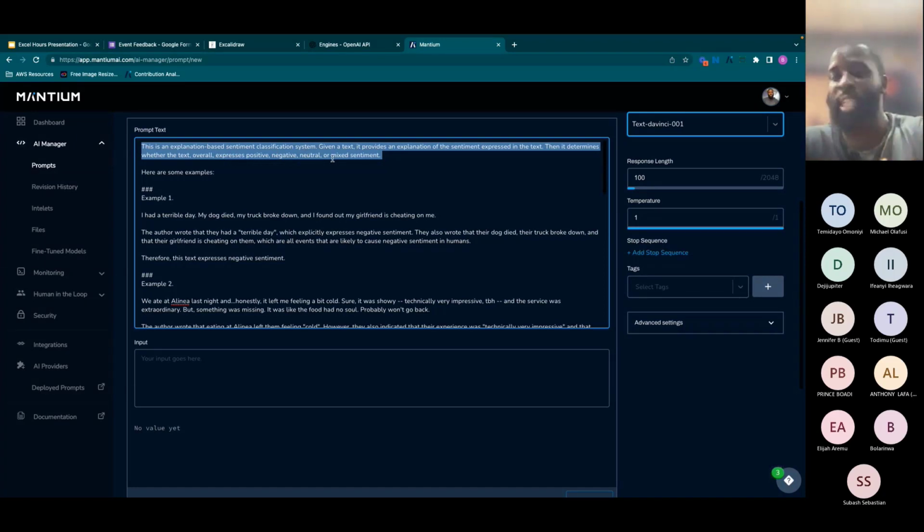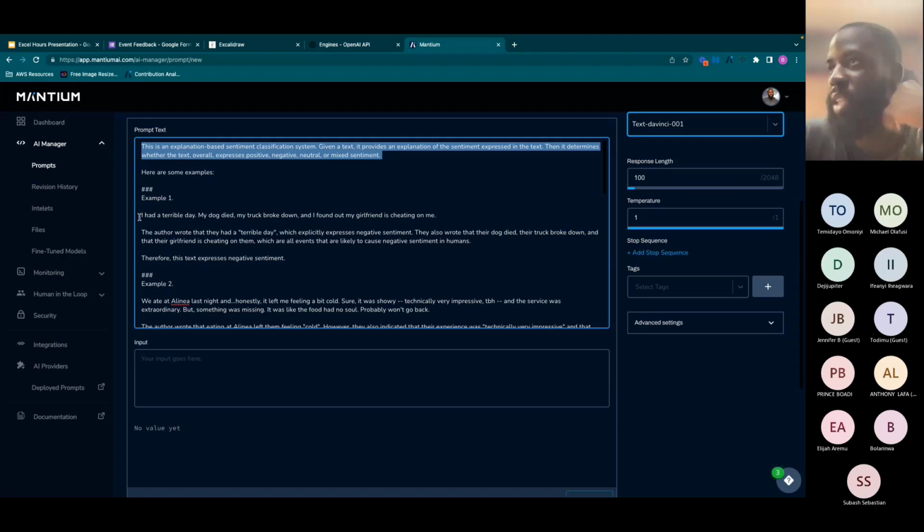I could have easily just told the model to give me the sentiment, is it negative, is it positive, just like I did at the start of this session. But I didn't want to do that. I really want the model to explain why something is negative, why something is positive.